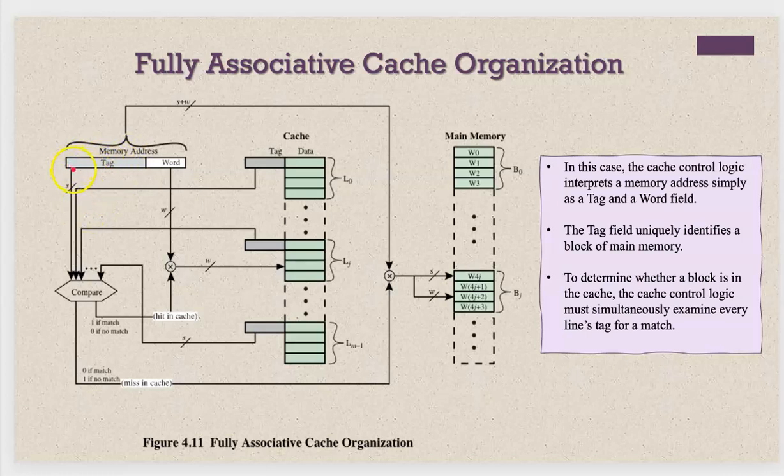Okay, so the first thing that it would do is to compare the tags, right? The CPU asks, hey, I want to read this data at this memory address. Please find out if this memory address is in the cache line or not. So I would pass over my tag to the comparator, and the comparator would take all the tags, each one of them in the cache, and compare it. It will compare all of this simultaneously, and if there is a match in the cache, then the word would be retrieved. If there is a miss, which means that the address that they want is not in the cache, the tag is not there. Oh, we have a miss in the cache. Let's go over to the main memory and retrieve the memory that we want.